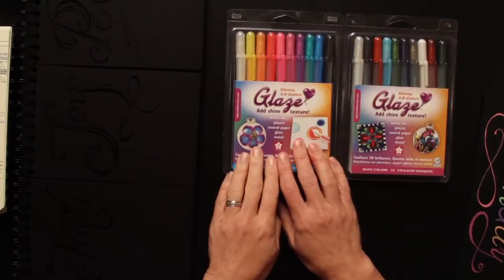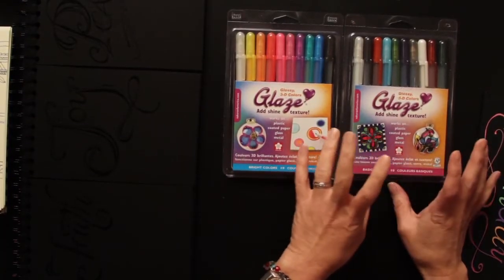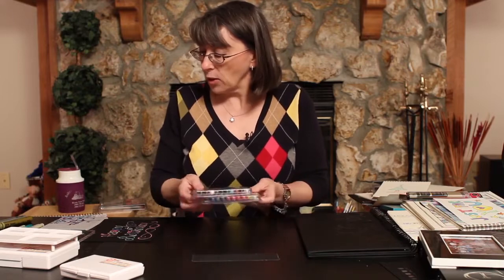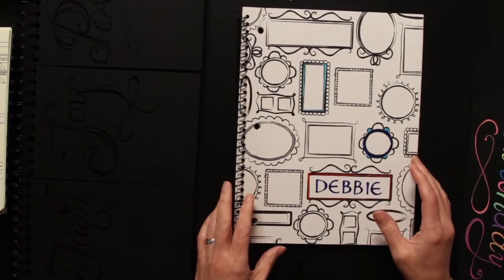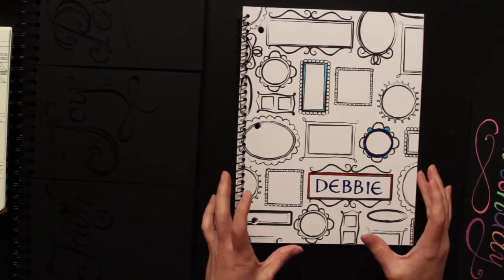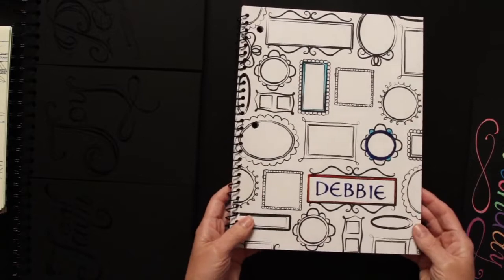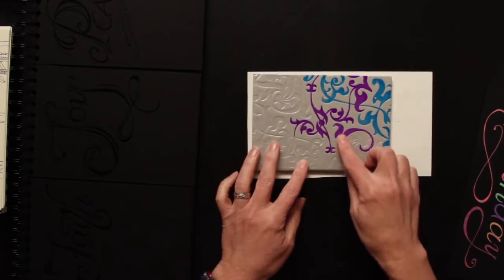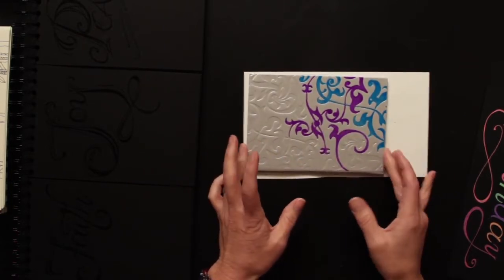I recently discovered Sakura Glaze pens, and I must say I'm probably not the only one who likes them because they come in a lot of colors, which is really great. They come in a bright set, and they come in what I would call a more sophisticated home decor kind of set. And let me show you some of the really cool things that you can do with both. The Glaze pens can write on different surfaces. They are raised, and unlike Souffle, which is matte, the Glaze are clear and shiny, which I just think is really cool. I've used it in this pre-embossed folder that I bought, and I just flooded the color, and it just gives a really cool effect.